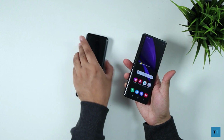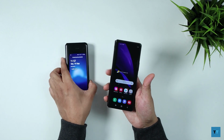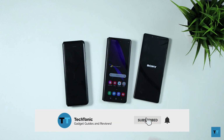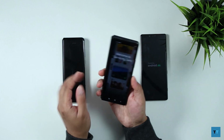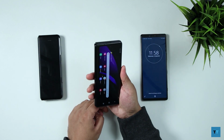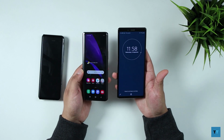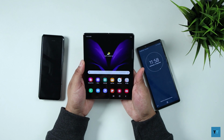That cover screen, they finally decided to make it larger. So its aspect ratio, I guess, is more similar to what you'd find on something like the Sony Xperia phones. If I can turn this on, I can show you guys. So this is the Sony Xperia 1, and you'll see that it's a taller screen. I mean, this phone definitely feels like an improvement over the original. Only time will tell how much I use this screen, but it's all about that inside screen, man. I mean, look at that. That is crazy.